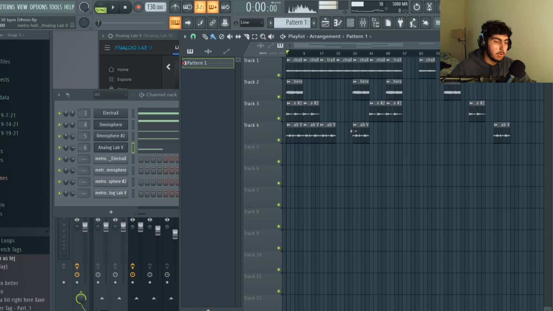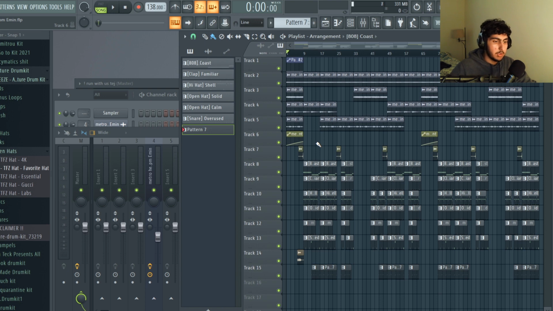I rendered all of those out as audio clips. I arranged the loop, stemmed it out. I rendered the whole thing out as a wave and put it into a new FLP. So now we got the second project file, and this is where I arranged the stems, added the drums, and completed the rest of the beat.